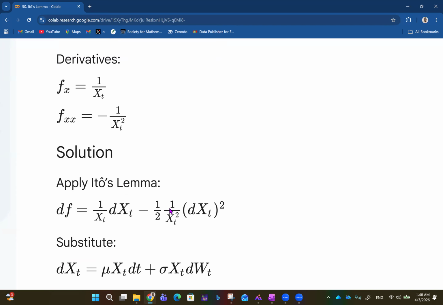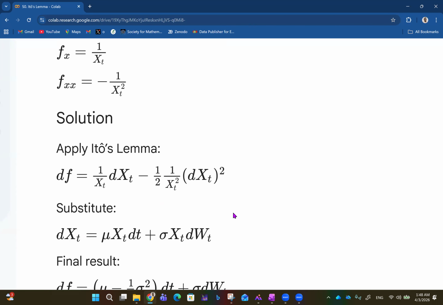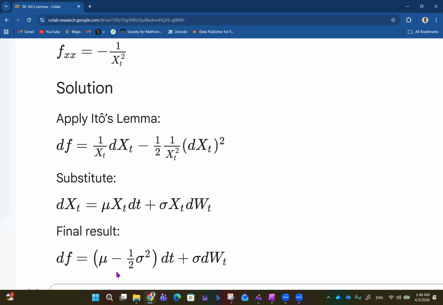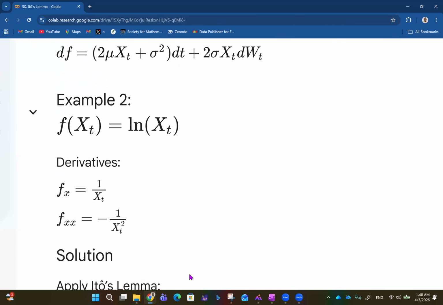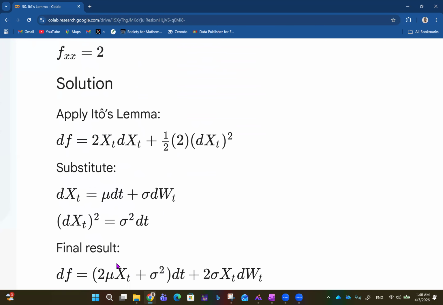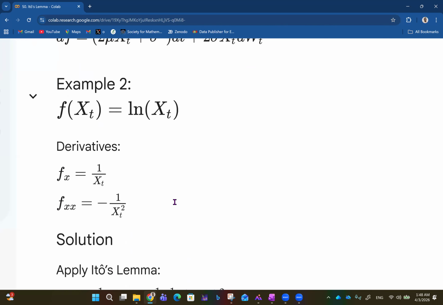of course, because of this minus, normally this should be plus, so you have minus half, second derivative, the dx sub t all squared. So if you then substitute the x of t, which is mu x sub t dt plus sigma x sub t dwt, and you tidy all of that up. So it's like we have two things running. This expression that will always be there, this dx dt now.